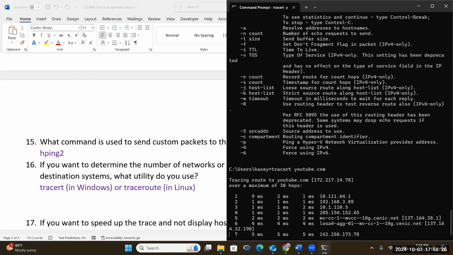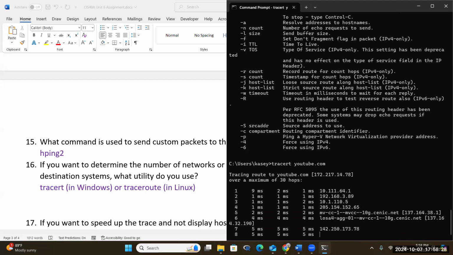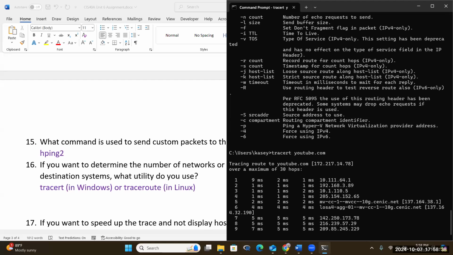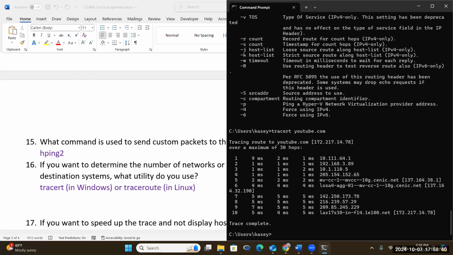Is it necessarily 30 hops, more or less? Sometimes a lot more, right? Sometimes less, depending on your destination. So if I'm following it, you can see that it's leaving our local network and then eventually entering another service provider's network, right? So I would be able to see the routers. You see, starting with the .1, that's your gateway, right? And then alternate and other routers that handle it.